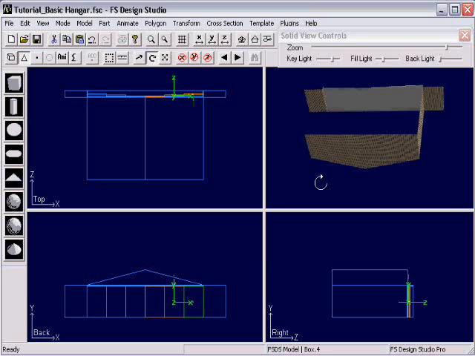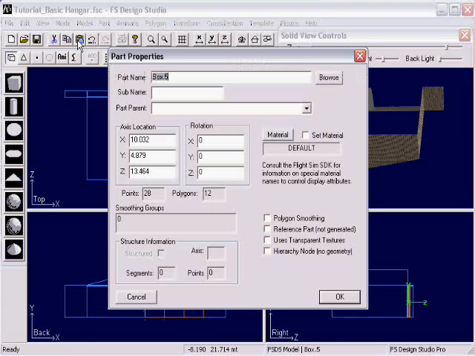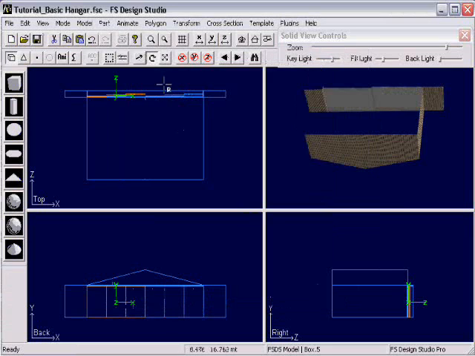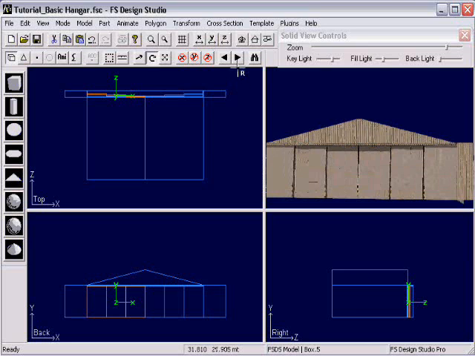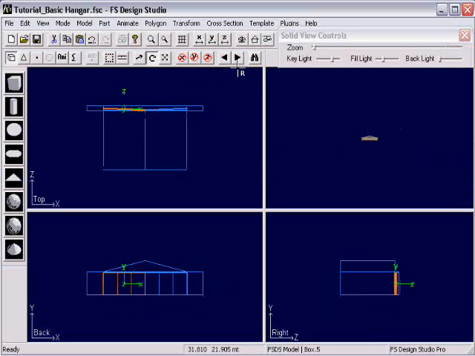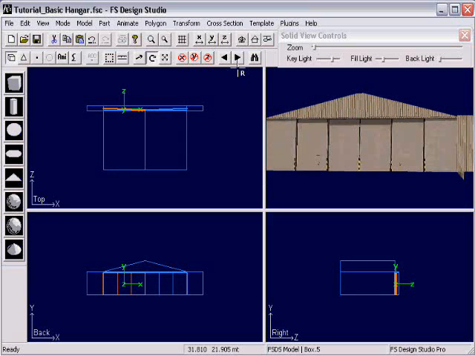All right, so we've gotten rid of all the pertinent polygons on that, and since I don't want to go through that process again for the other set of hangar doors, I'll just get rid of them. I'll come back over here, use my quick little copy paste technique, go into parts properties, move it to the opposite side of the grid, hit OK, and then go transform, flip, and X, and we've got the same thing on both sides. That's a way to use that little technique so that you don't have to constantly go through multiple parts, scrolling through the different polygons and trying to delete that stuff.